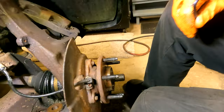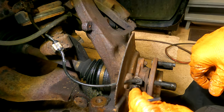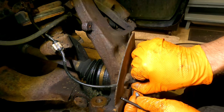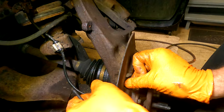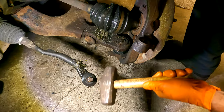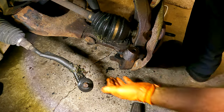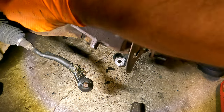This is an Allen head. Okay, wiggle this out of here. And we've got three washers under there. This up out of the way.